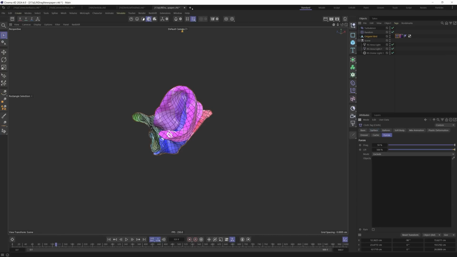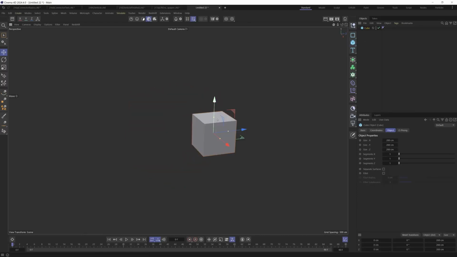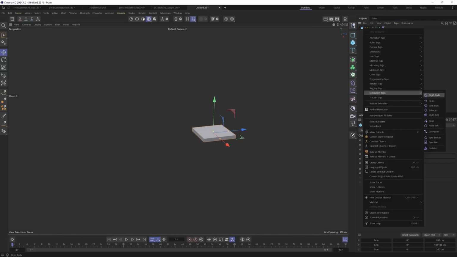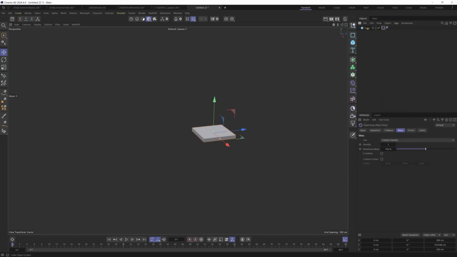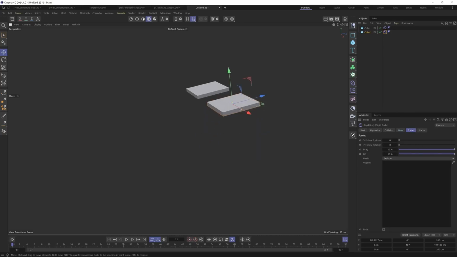But also keep in mind that this is relevant on rigid bodies as well. If we make a cube, I'm going to make it sort of a flat block here. Let's add a simulation rigid body, and let's add in that rotation again. So 10% rotated, make a duplicate, and one of them I will add, and this is default value, so let's add on some lift and some drag on one of them, but not the other.